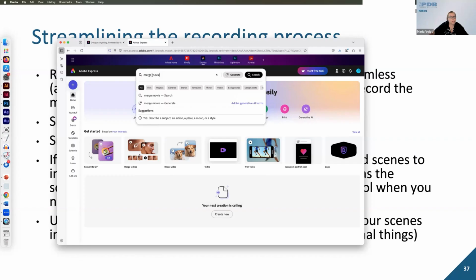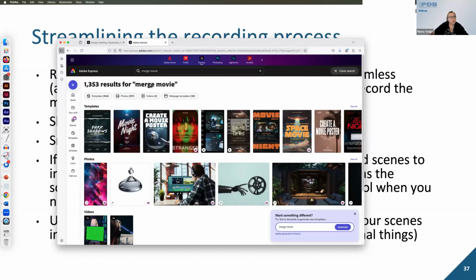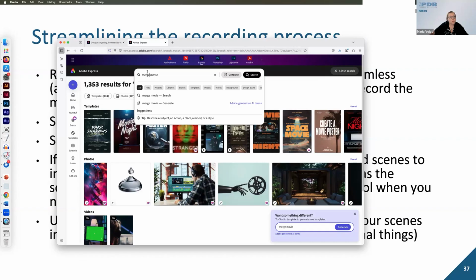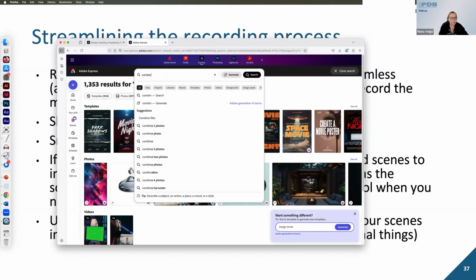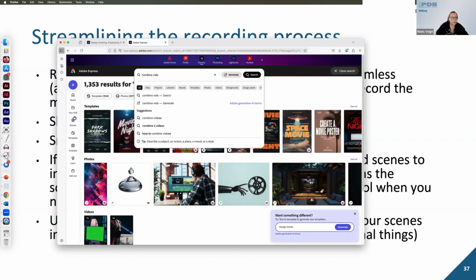Or maybe combine. So there are ways to combine. Combine videos.